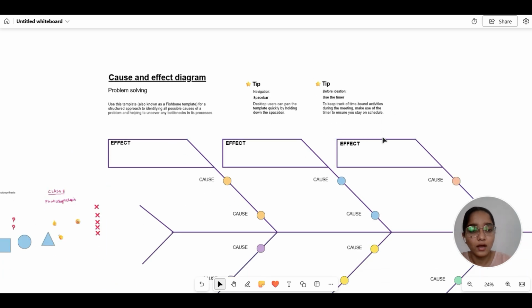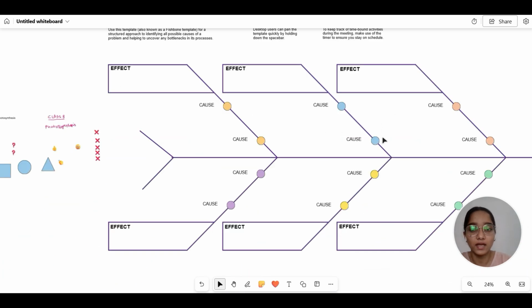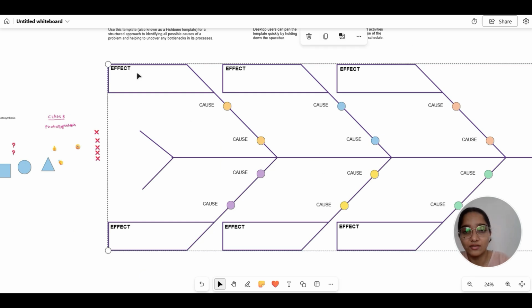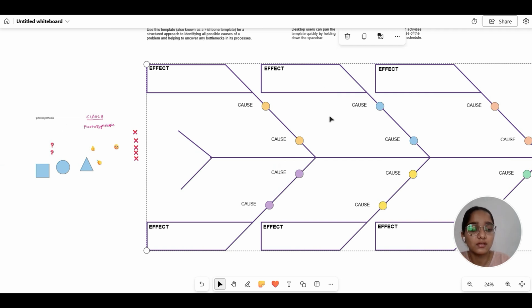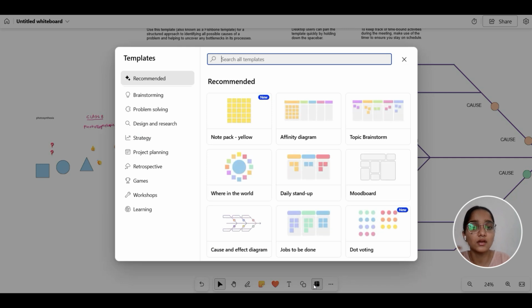And if you want to edit anything, and if you want to add the topics, what are the causes, what are the effects, everything can be typed here. So using these templates, you can just teach them. Like there are different templates here, so you can utilize these templates for teaching them.